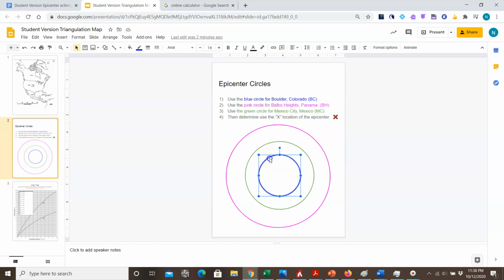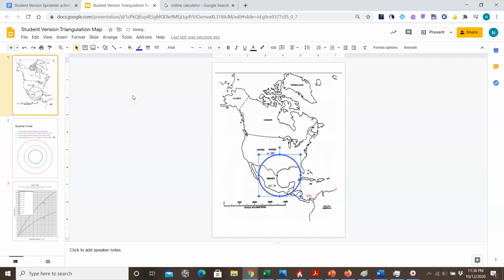So you're going to take this circle, and what may be helpful is, because you can't really drag and drop, you go to the second slide to get the circle, you can press Control C to copy it, and then go over here and press Control V. Now you have your circle, and the best thing to do is to use the arrows instead of using the mouse to move it, so that you don't resize the circle. But if you do, you can always just delete it and go back, since you've copied and pasted.